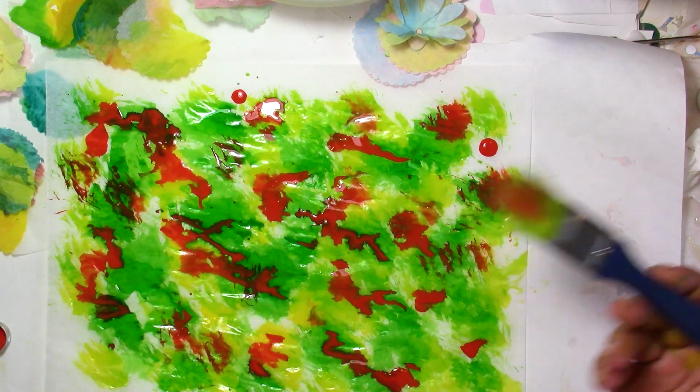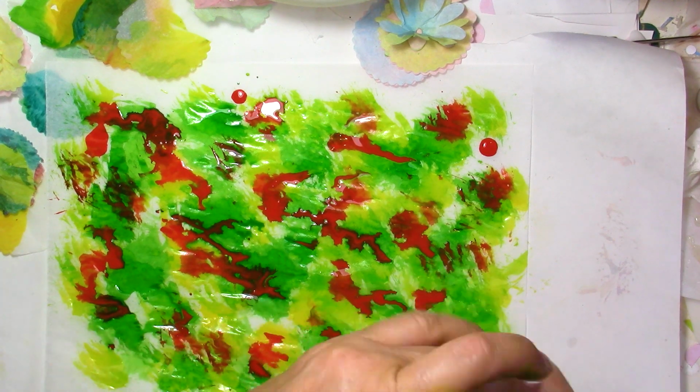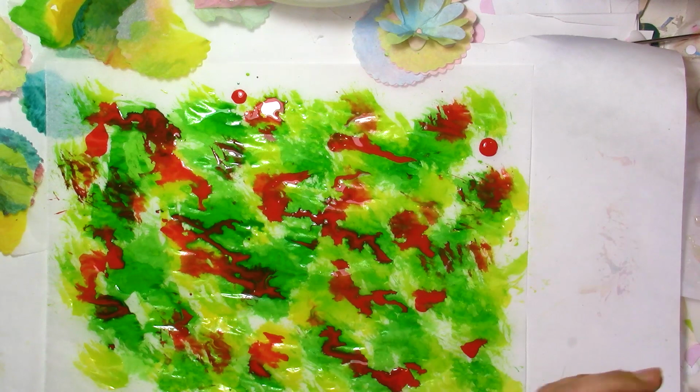And let this dry. You could speed up the dryness by, you know, using a heat tool or a hair dryer. That would be fine. I'm going to put this aside and then we're going to keep on doing our decorations.